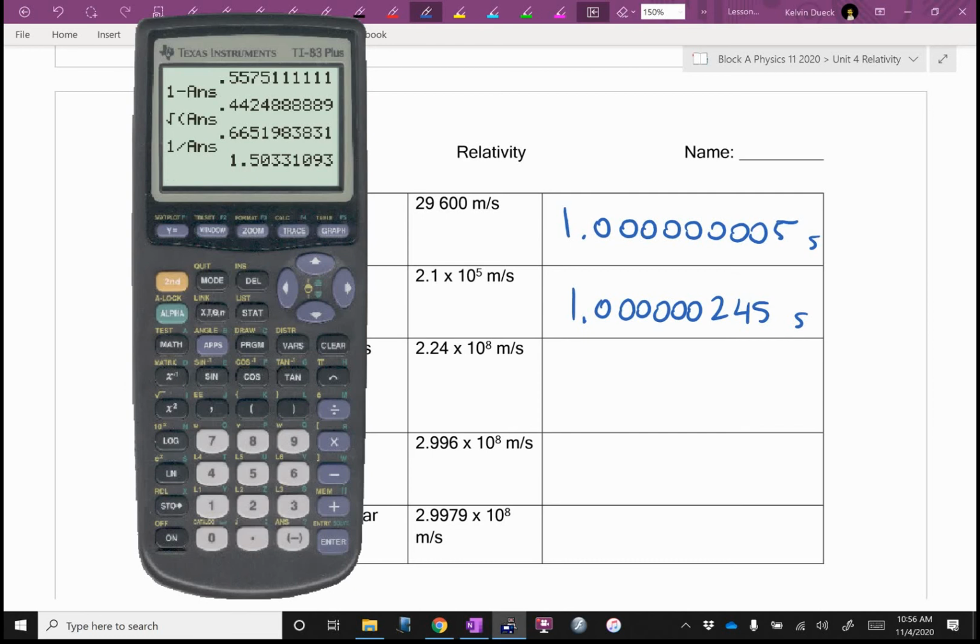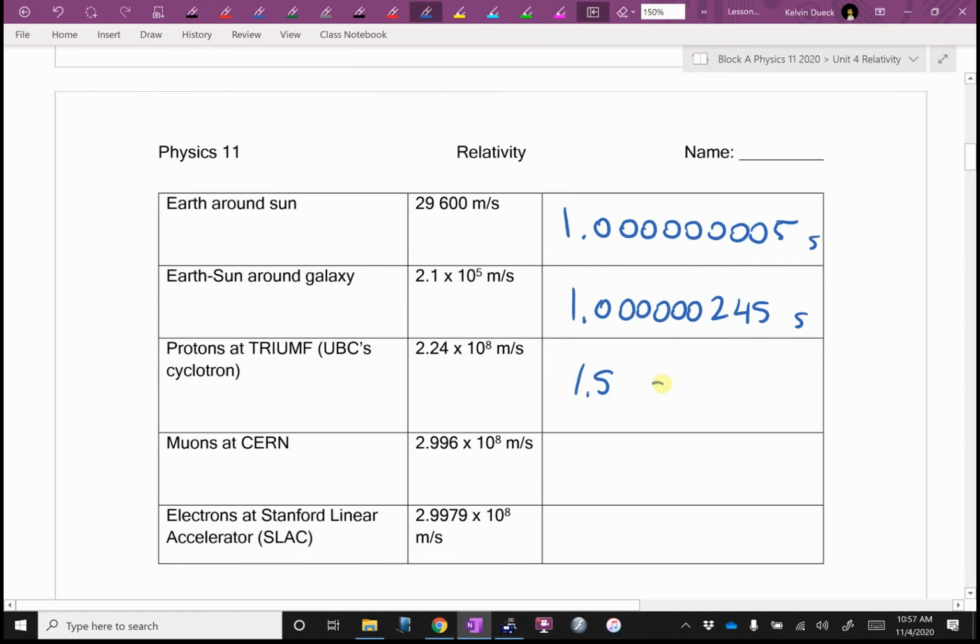for every second that the protons experience, how many seconds do the researchers experience? 1.5. And they have to take that into account when they're calculating half-lives and decay rates. If they don't, none of the numbers will actually work. They have to factor in the time dilation in their particle accelerator. Otherwise, they get nonsense numbers. So for every second that the proton experiences, the researchers experience 1.5 seconds. In other words, if you know that the proton event is supposed to take, let's say, 1 second, you will measure it as 1.5 seconds, and you will say that's the correct event.